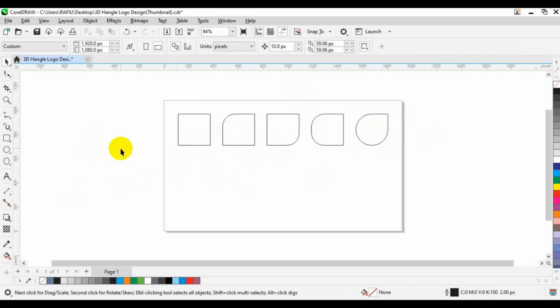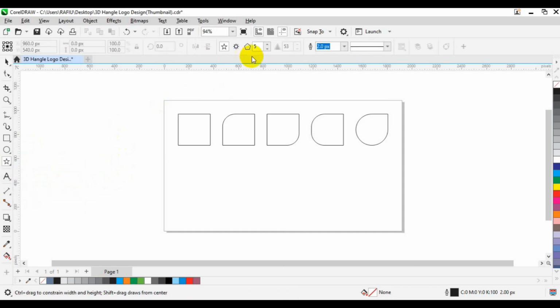Okay, so this is for when you are using your rectangle shape. Now let's take a look at some basic shapes and custom shapes. So let's make use of the complex star. We have to click and hold down, and we choose star right here.